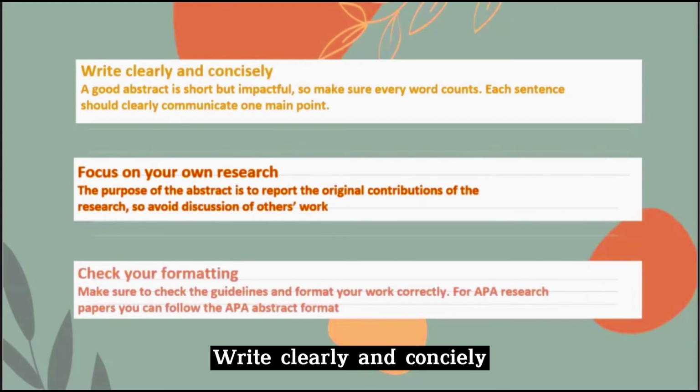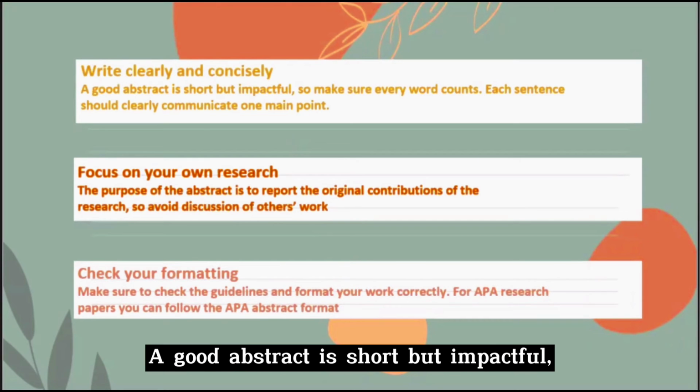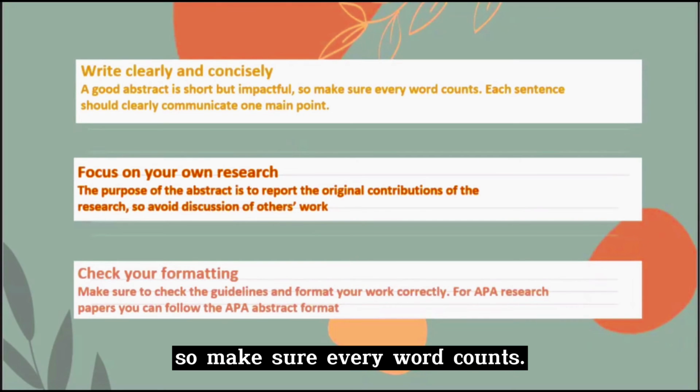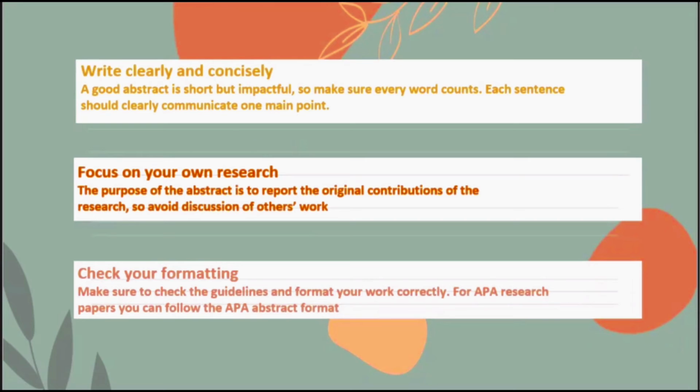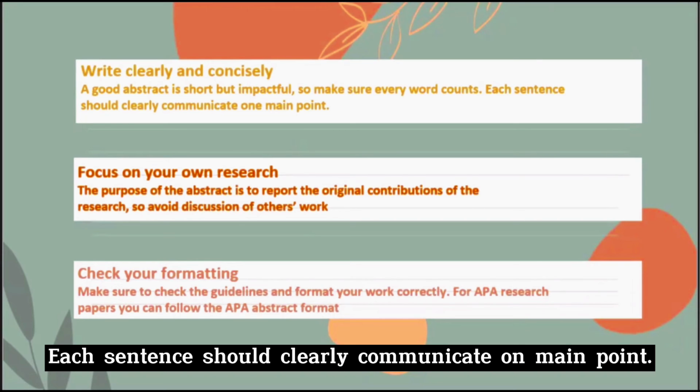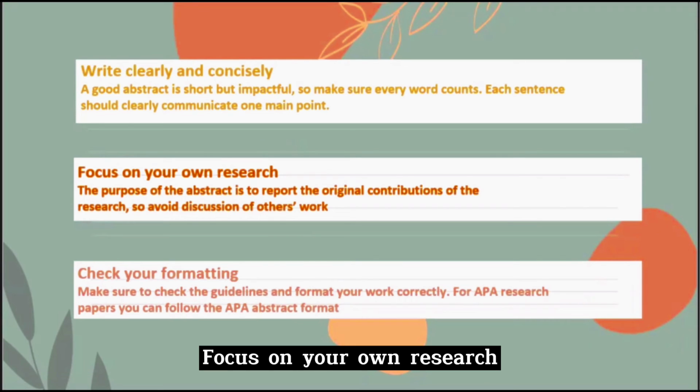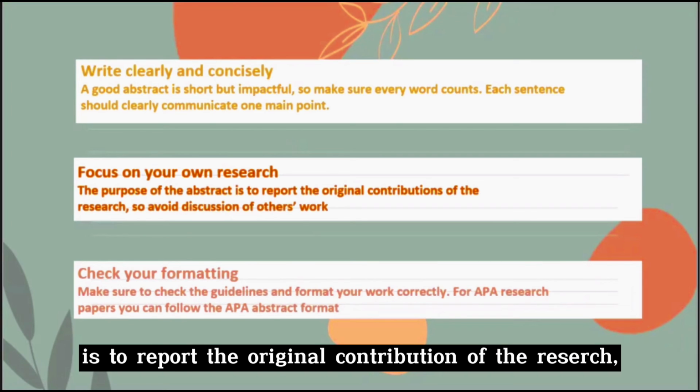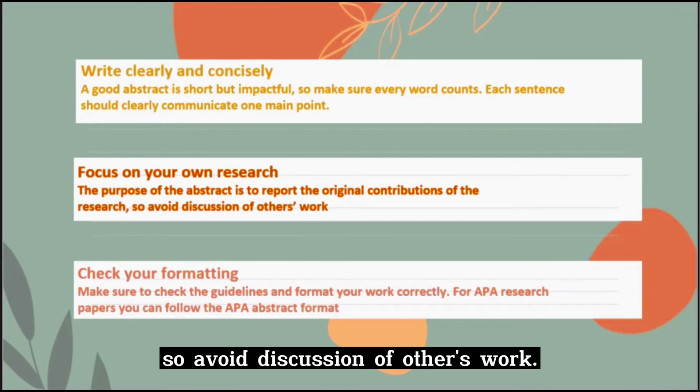Write clearly and concisely. A good abstract is short but impactful, so make sure every word counts. Each sentence should clearly communicate one main point. Focus on your own research. The purpose of the abstract is to report the original contribution of the research, so avoid discussion of other work.